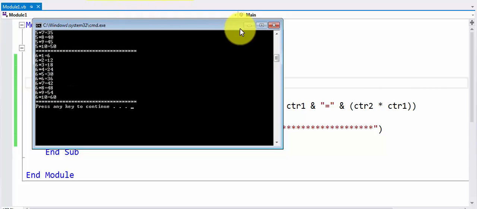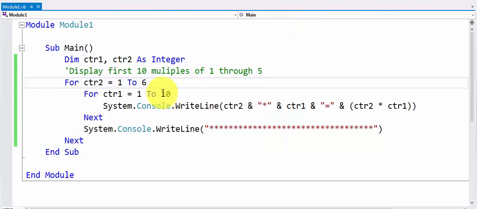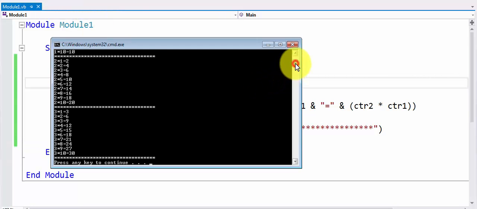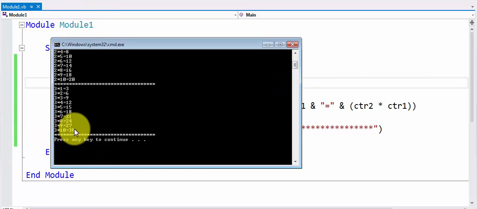If I want to only display the first 3 of them, I can change this to a 3, and then run this code, and we're going to be displaying the first 10 multiples of the first 3 numbers, so that it goes only as far as 3 times 10.